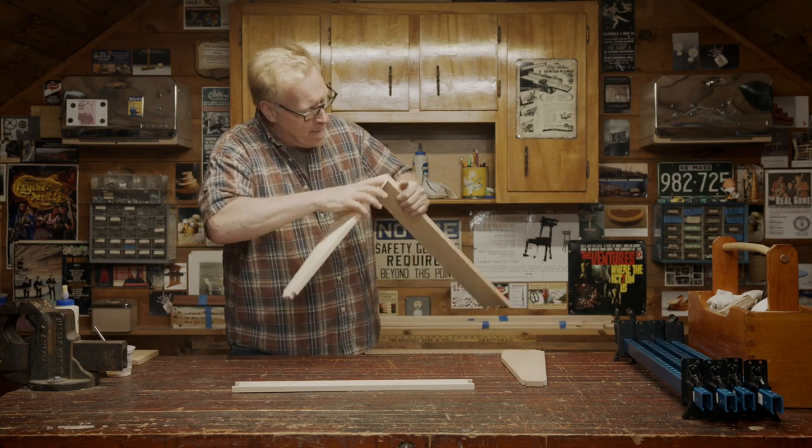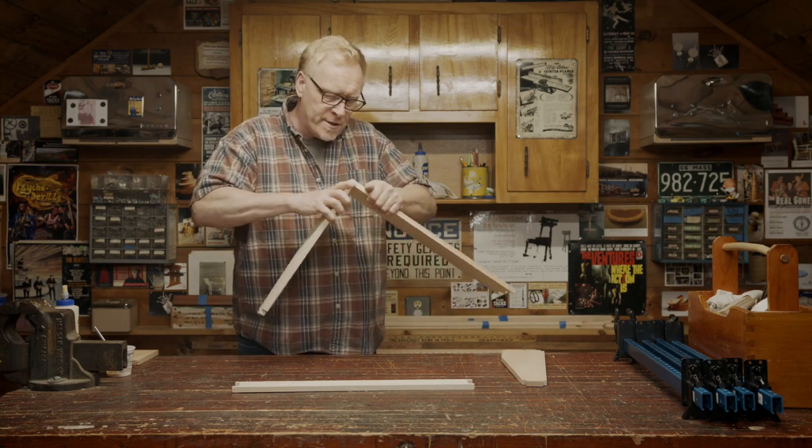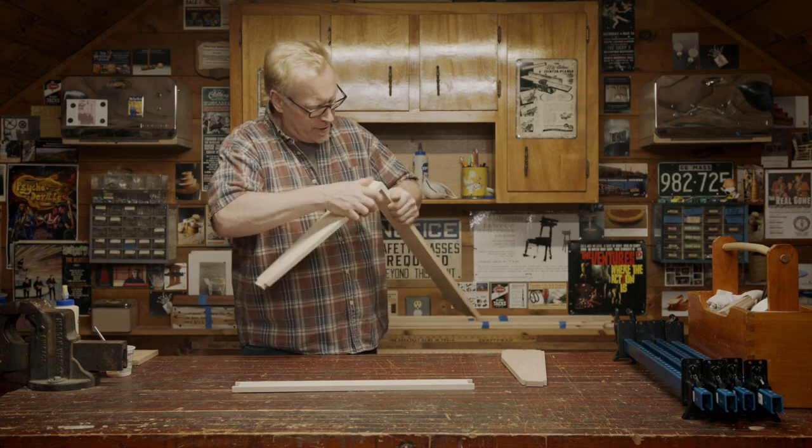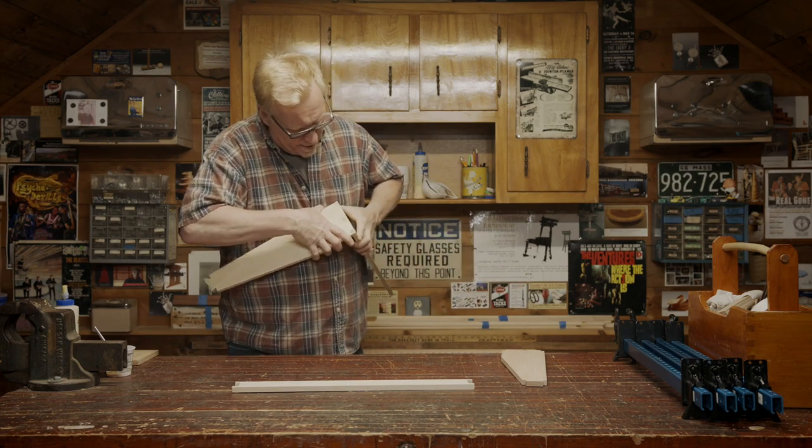Now if you have to use a mallet to drive these home, then you might want to take a chisel and pare off a little. It's just a little too tight. You don't want to bruise the pins or the tails. That looks nice.